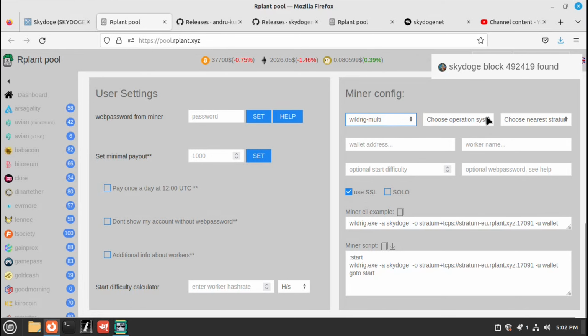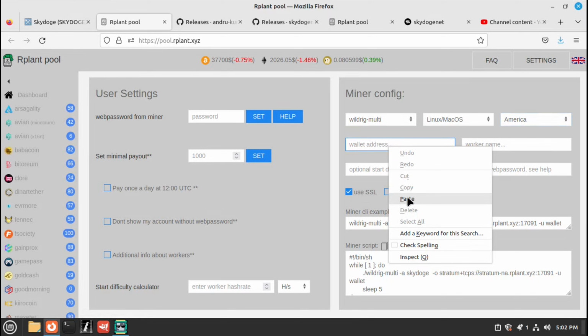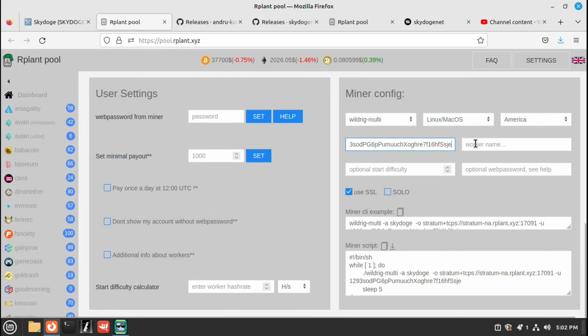Choose our miner. Choose our OS. Choose our location. Paste in the wallet address. Choose a worker. You can name it anything you want. I leave these two empty. Leave that checked and copy.